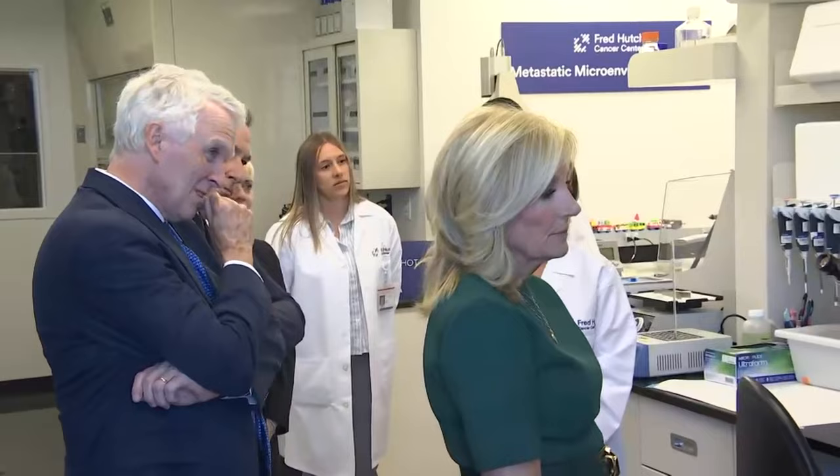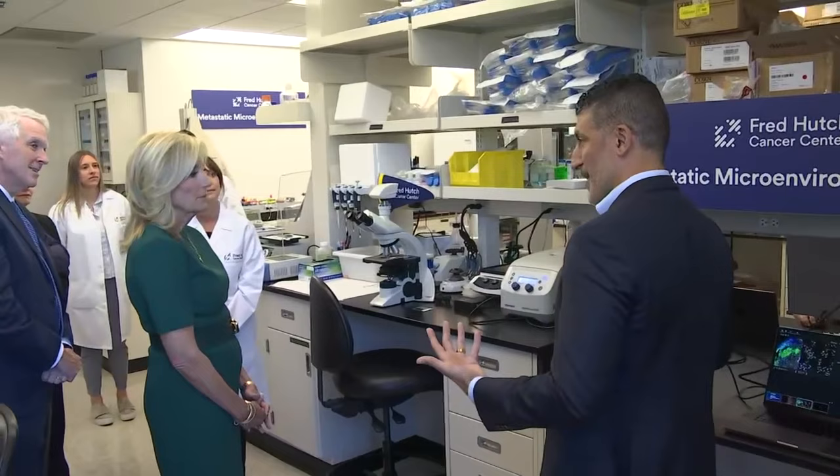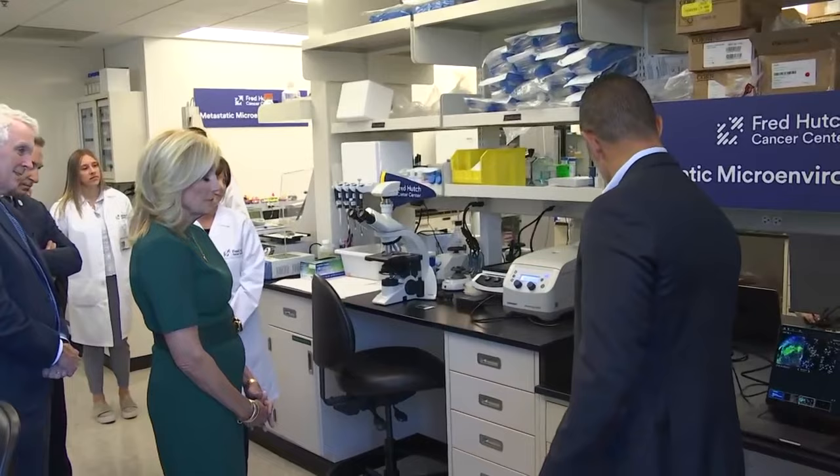Here's what that looks like — this is a lung, and this is a single cell that left that mammary gland and went into the lung. We looked at all these exotic ways it could be evading immunity and the answer turned out to be remarkably simple — it's a numbers game. This population is one in a million; the immune cells meant to detect it are also one in a million. Getting two one-in-a-million populations to interact repeatedly is like trying to win a lottery again and again. These immune cells are close, but they're just not close enough.